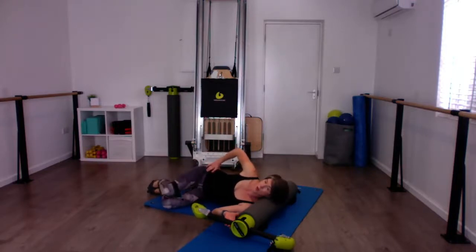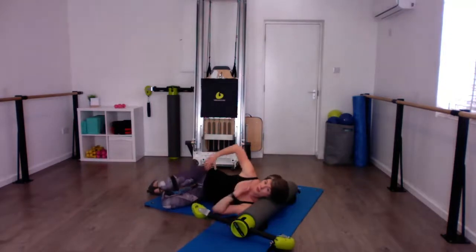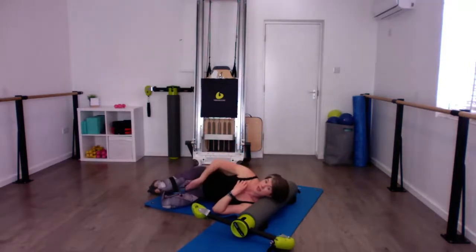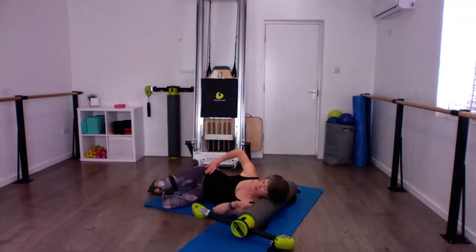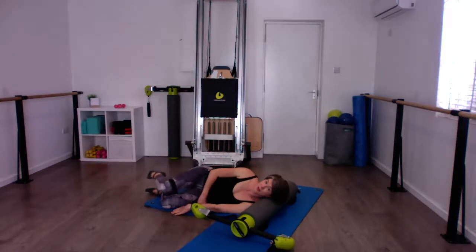We're going to open and close. Alright, so just open and close. Watch you're not rocking at the hips here, they literally are staying stacked upon top of one another here. Open and let the inner thighs help you on the way back down. Go for three and two. Right, last one. Now the knee and the foot's in alignment as you go all the way up and down here.